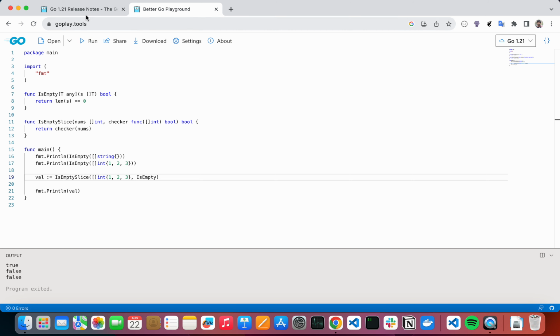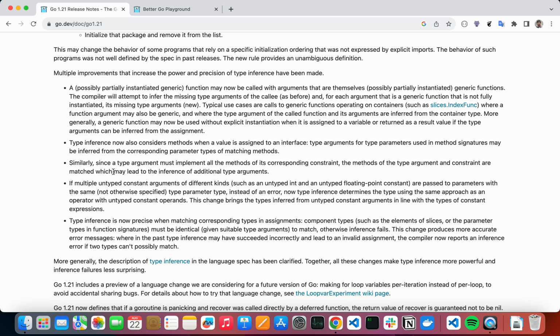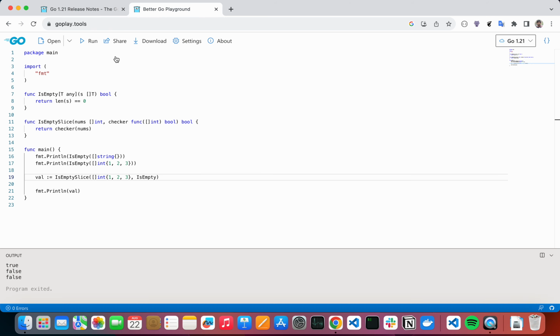What are they trying to say? They're also saying a lot of other stuff, like you can assign these types of functions where there is an explicit definition.